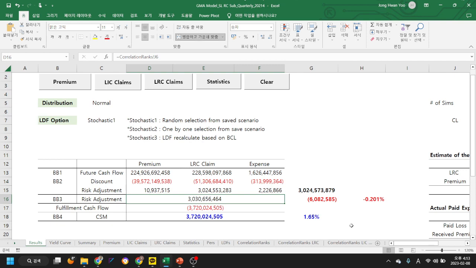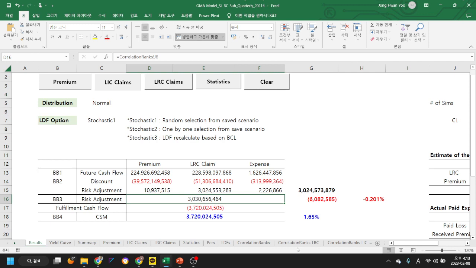It is not independent, you know what I'm saying? So when you have a contract, you collect the premium. The more premium you have, probably the more likely you have a bigger claim payment, right? And also, expense is not totally independent from premium and claims payment. As I already told you, we incur a certain amount of expenses related to policy administration, acquiring the contract, or the claim settlement process. It's all related.